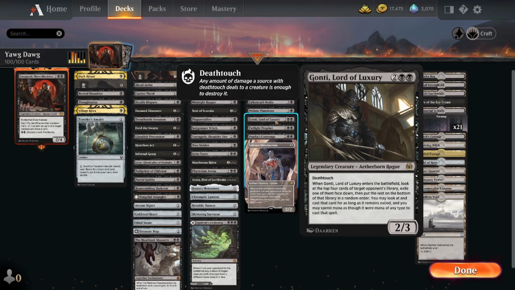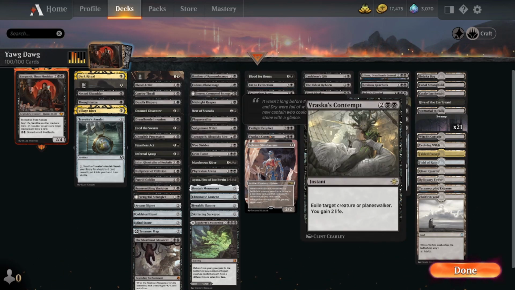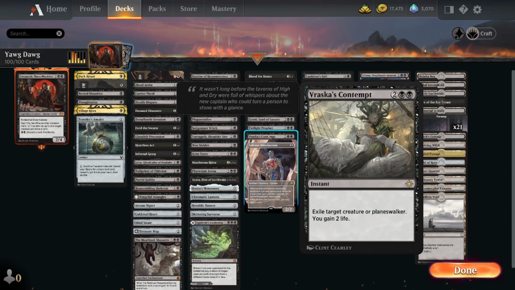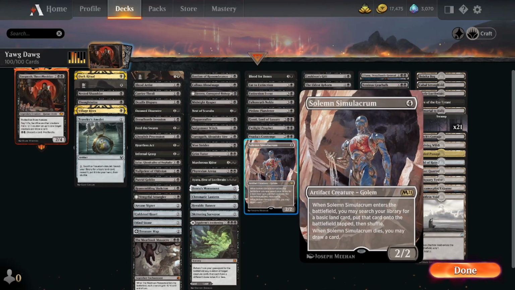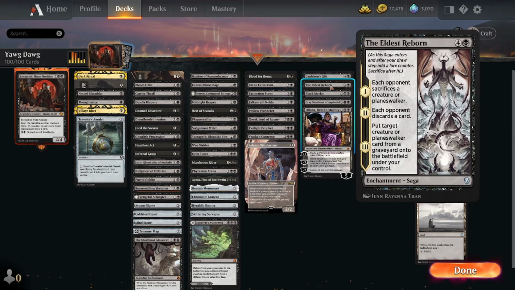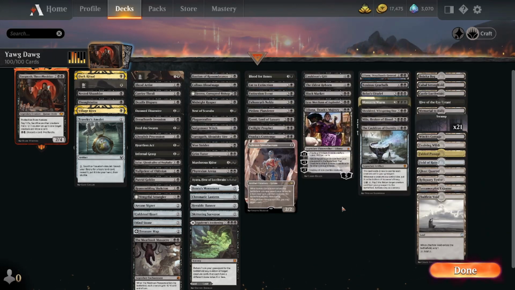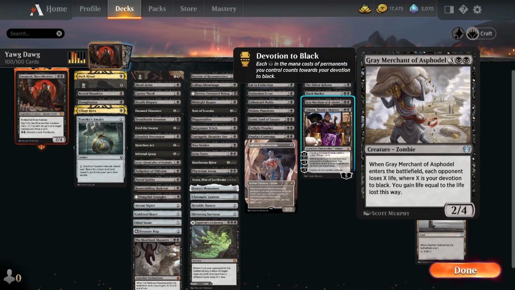Gonti is always good, versatile. I just like the card. Same with Twilight Prophet. Plus, it also heals you. Great removal, also heals you. Solemn, I think, which should be in almost every deck. Here we get some of our recursion. Both of these can recur, and Liliana I've just recently added. Great card, love it in Commander. So had to add. Gray Merchant, a really good card for this deck to get that life back.